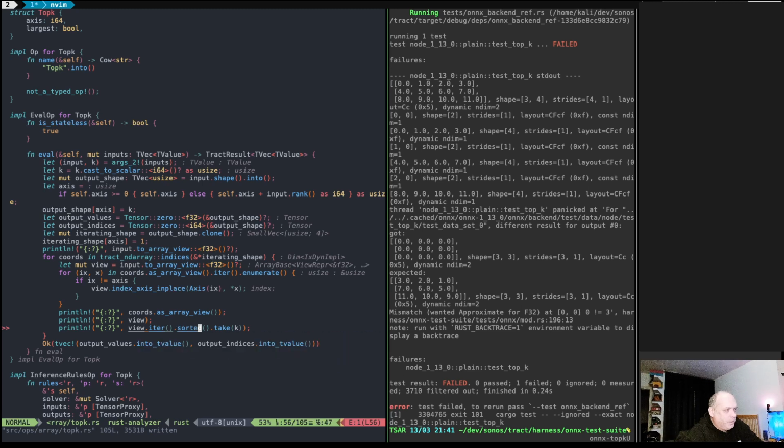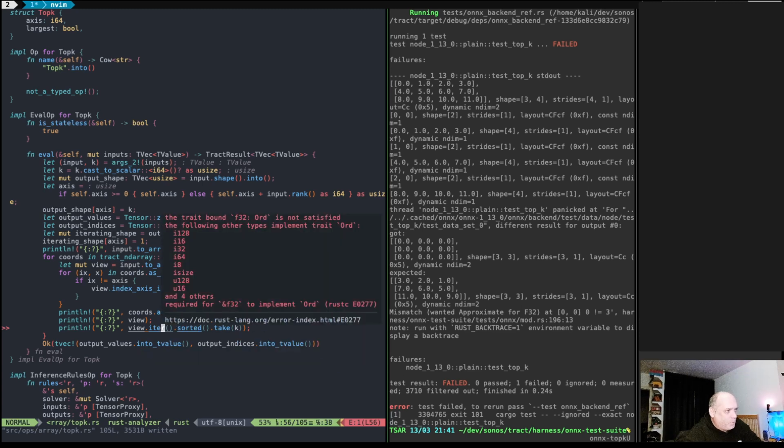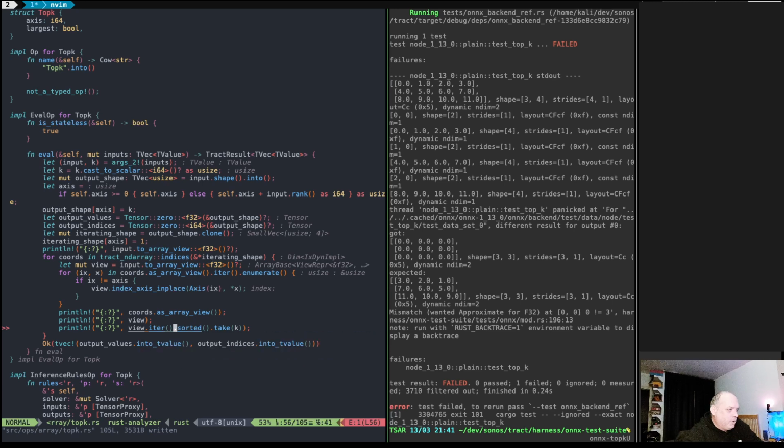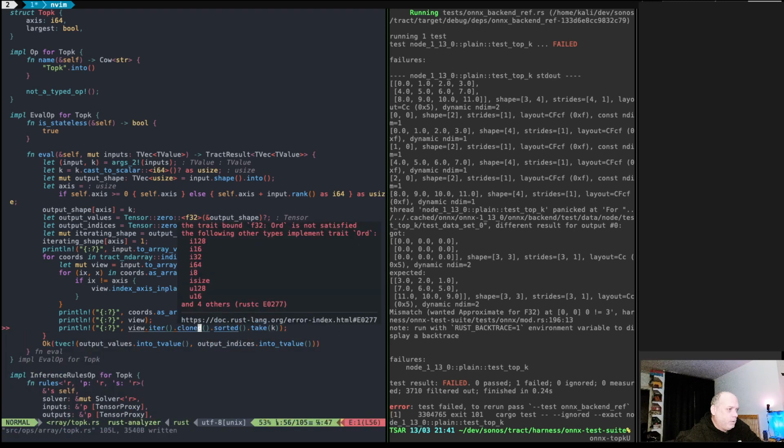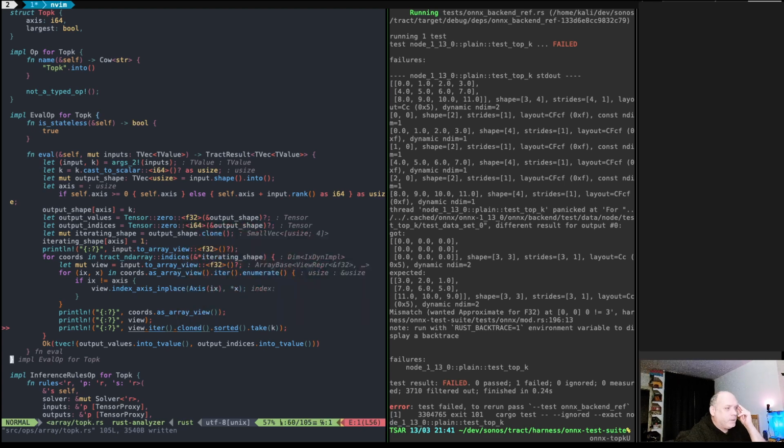That's because the Rust designers were a bit paranoid. So first I'm doing a clone so that we dereference F32. That's right. So before it was ampersand F32, now it's F32.